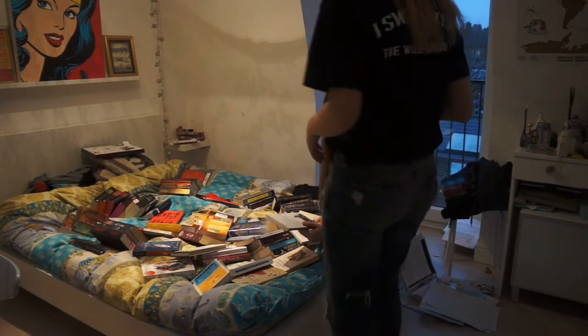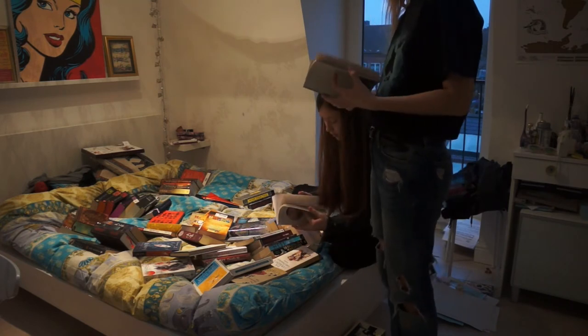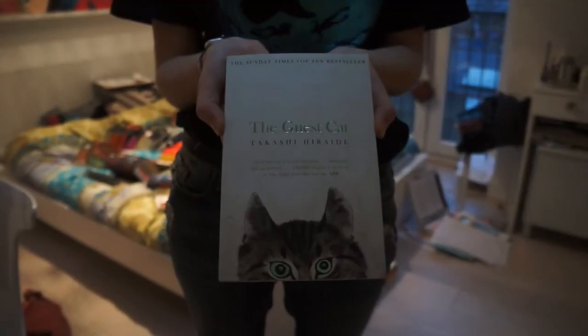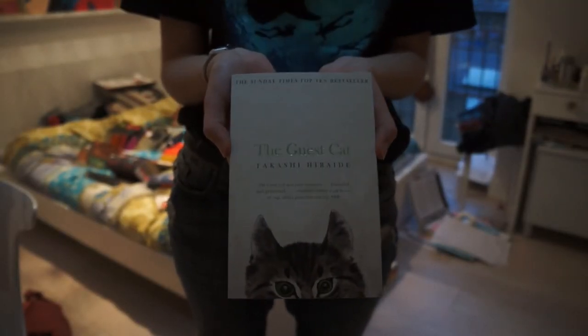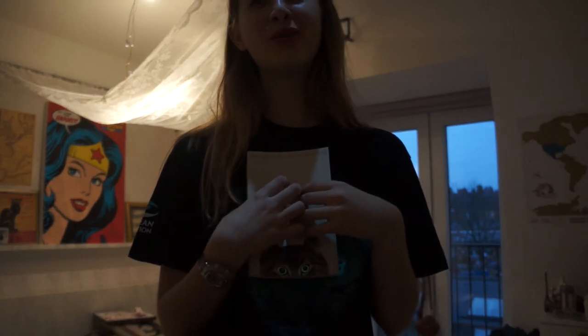This looks so cute! I know! Every time I walk into WH Smith and Foyles and Waterstones or whatever, I pick it up and I read the blurb and I'm like, oh my gosh, that sounds so cute. It's this one and I pick it up and I'm like, oh my gosh, that sounds so adorable. I think it's about a couple and they're falling apart. And then this little kitten comes into their kitchen and their whole lives just get better. That's cool. A readathon book. Yeah, it just sounds amazing.